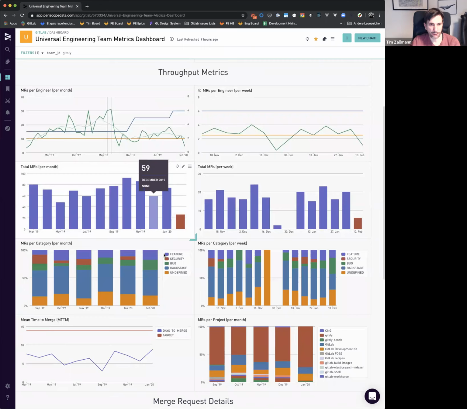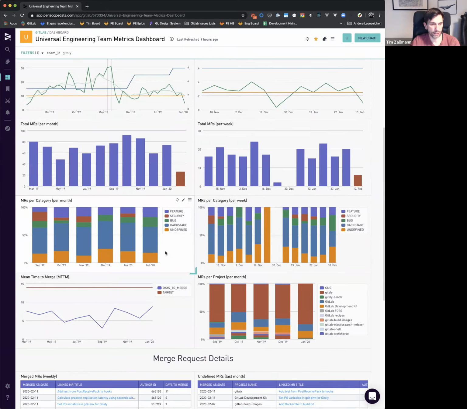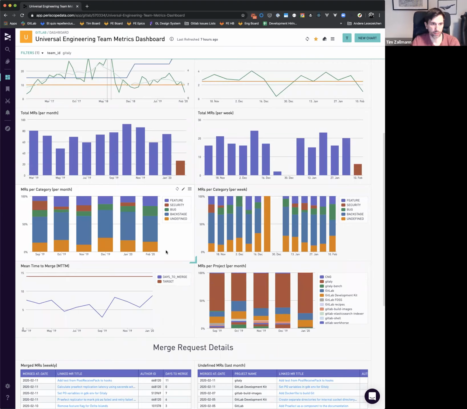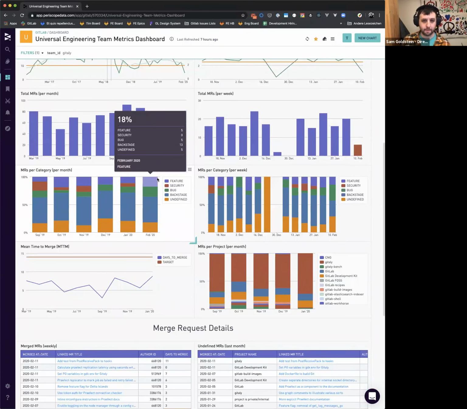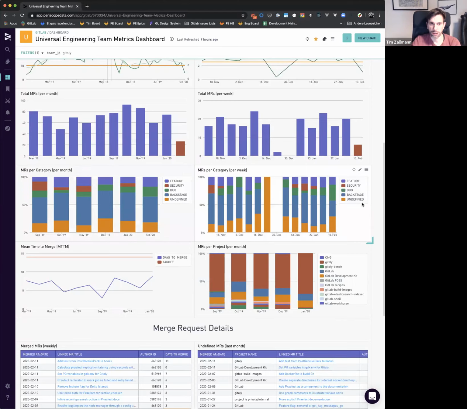We have the total MRs, which are also, I believe, quite interesting, especially to project the current month and where we are heading. A very interesting thing, depending on the team, is the MRs per category, which shows on what types of stuff the team is actually working. For example, we have one team in dev that simply had a month where a lot of performance or availability work came in, and then you really see, okay, there was a lot of stuff happening, and our amount of features went down.